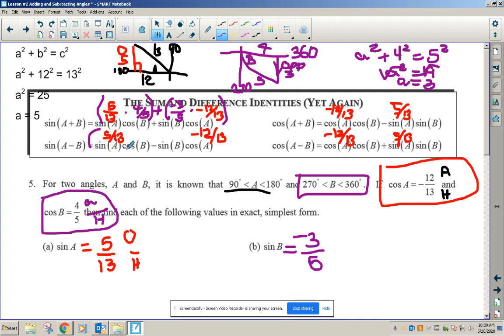Here I have the sine of A was 5 over 13, cosine of B, multiply by 4 over 5. Going to multiply those two together, get an answer. Then I'm going to subtract from that the sine of B, which is negative 3 over 5, multiplied by the negative 12 over 13. Get that answer, and then subtract the two answers. Over here, we're dropping in the cosine of B, positive 4 over 5. Again, you're going to multiply these two together, get an answer.